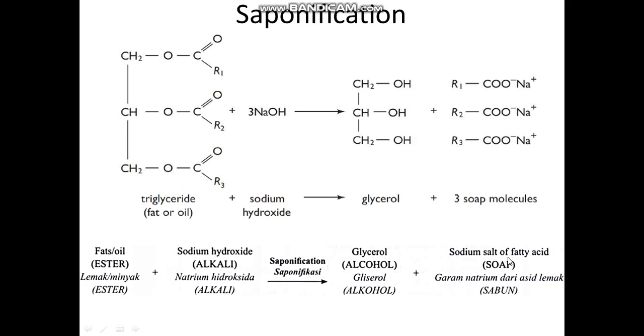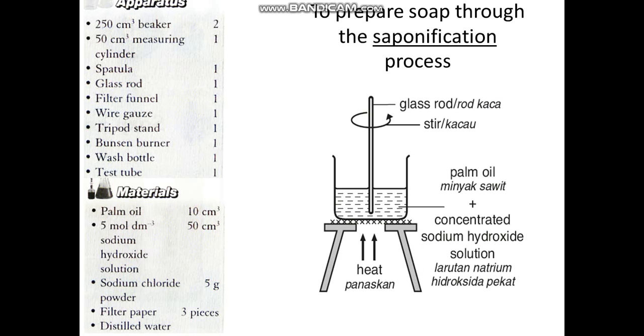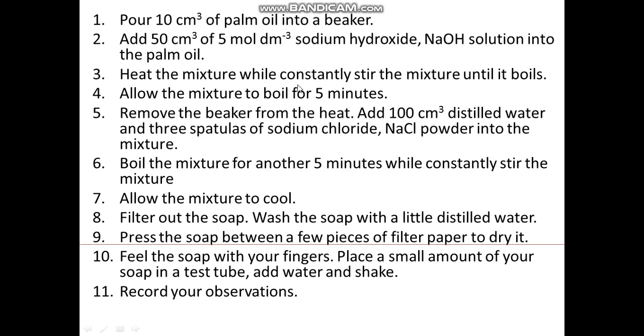So guys, if you feel I speak too fast, you may pause the video so that you can listen again and again. And next, this one is a small activity which you can carry out in the lab. Here, these are the apparatus and materials we need. Next, these are the procedures. From 1 to 9, I think you guys can read by your own.